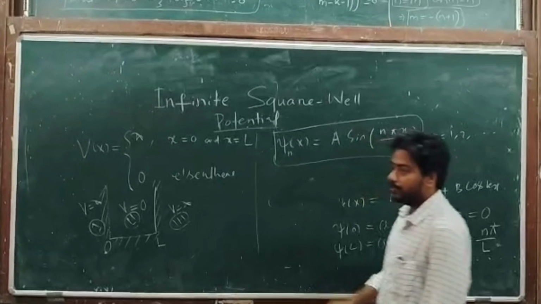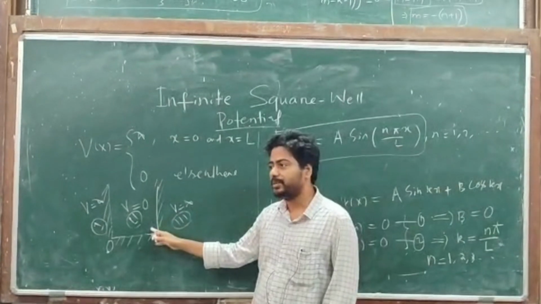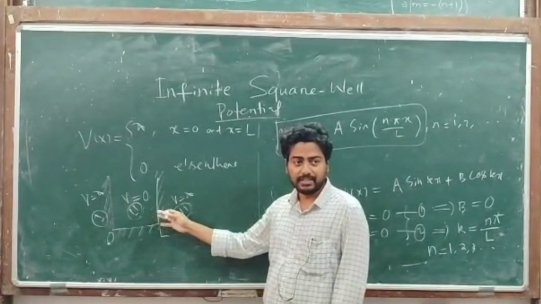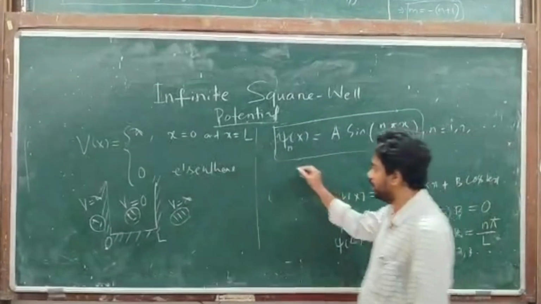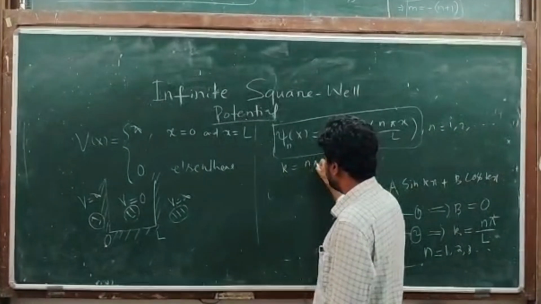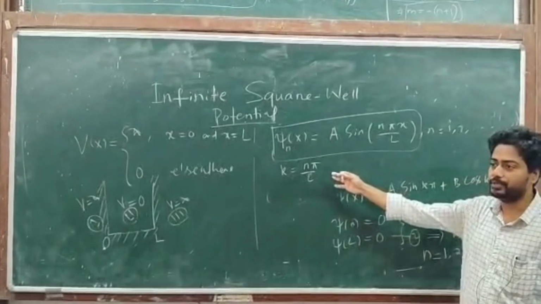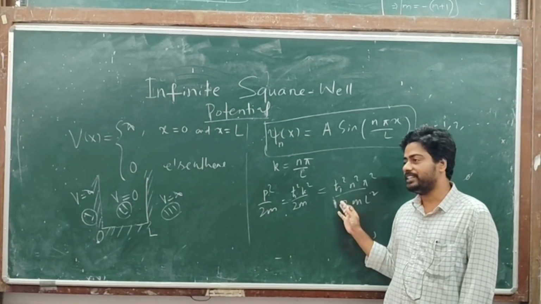But the most important part is, as I said, this particle is completely free here. That means what is the kinetic energy? Free means there is only kinetic energy, but restricted. That means the wave vector, as I mentioned here, is quantized. Because n is a discrete value rather than a continuous value, the kinetic energy is again quantized.